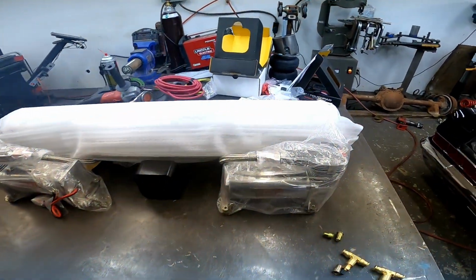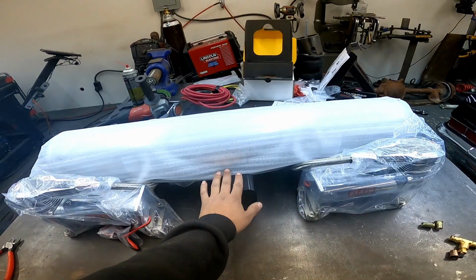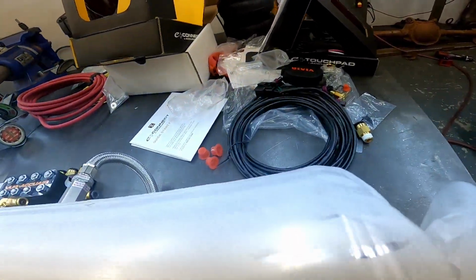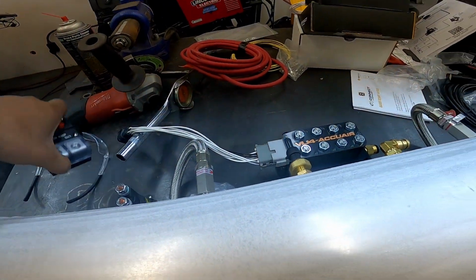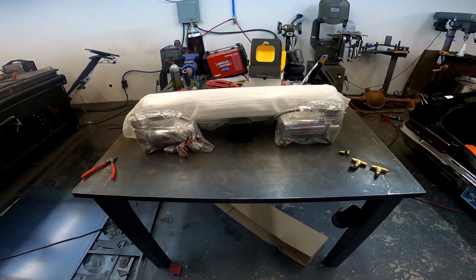This is the layout of how I'm going to run the setup. I have the air tank right there, management right there, compressors off to the side, and the valve behind the compressor, as well as the solenoid. I'll try to run it back here somewhere, kind of hide it, keep it out of the way. That'll of course get mounted in the engine bay. So this is what we're looking like.